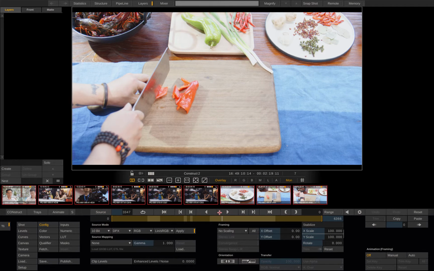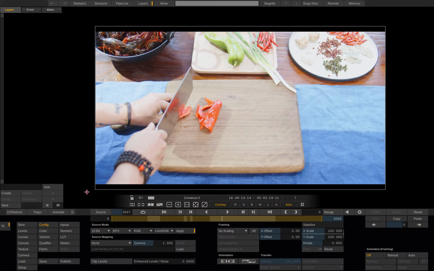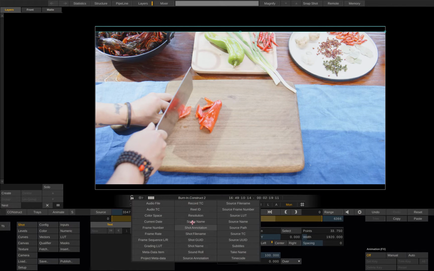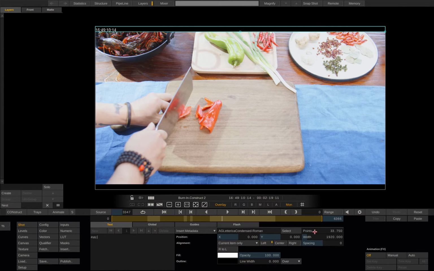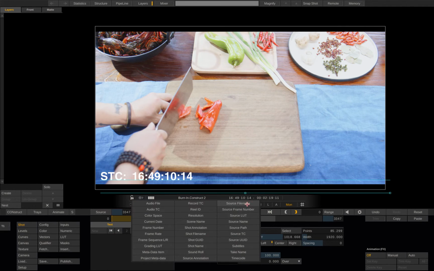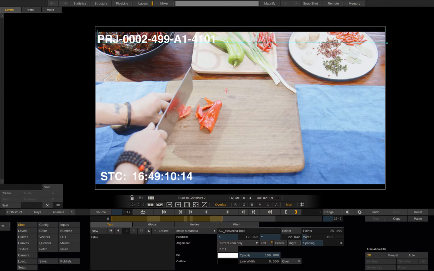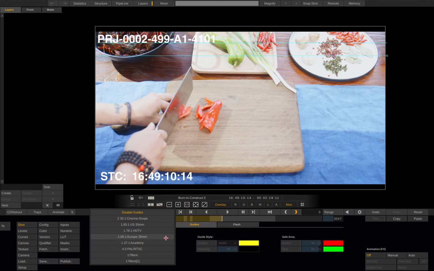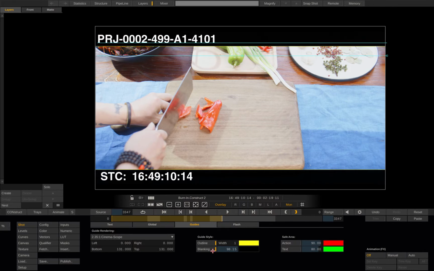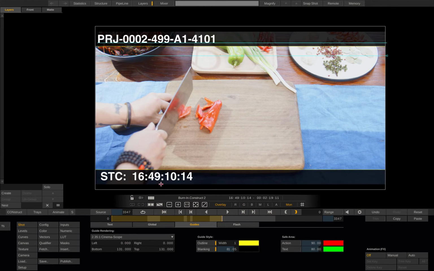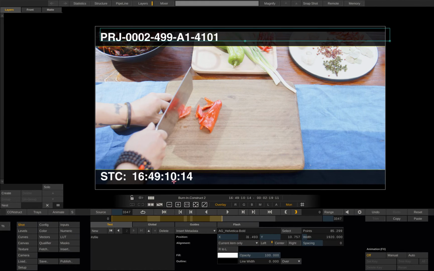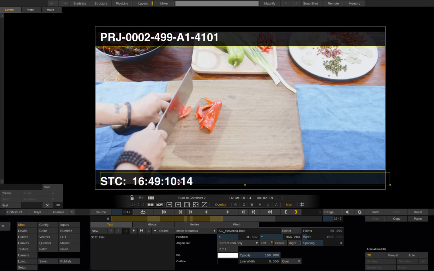I can enter it and I'm going to add a burn-in. I'm just speeding up the presentation here because topics such as burn-ins and many others are of course covered in more detail in other tutorials. We have dozens of tutorials available both on our Vimeo channel but also on our Scratch web channel, and a link is provided at the end of this video, so please feel free to have a look at it.